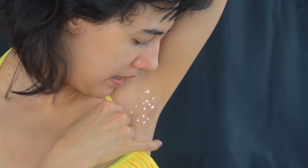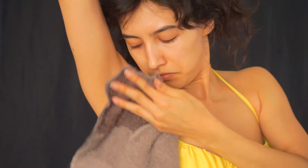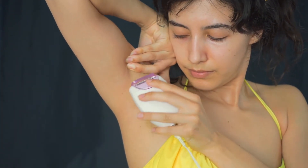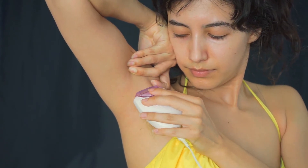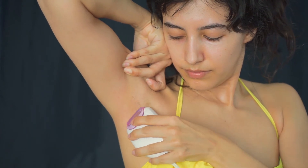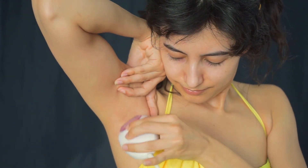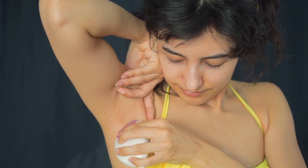Oh my gosh, it's so clean. There's a little bleeding. But in comparison — can you see? It actually looks pretty bumpy. I tried a new tactic, which was to put a hot towel on the area to open up the pores. And here in the beginning, I am using a 45-degree angle to kind of ease it in. That's what one of the websites said to do to get used to the pain, and then you go in for a 90-degree angle. These ones weren't coming out as easily for some reason, but I think it did help it to hurt a little less, and I didn't even use any baby powder.